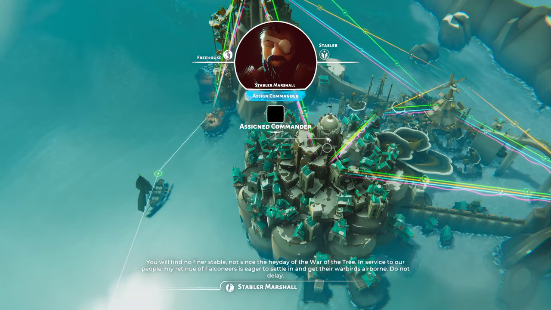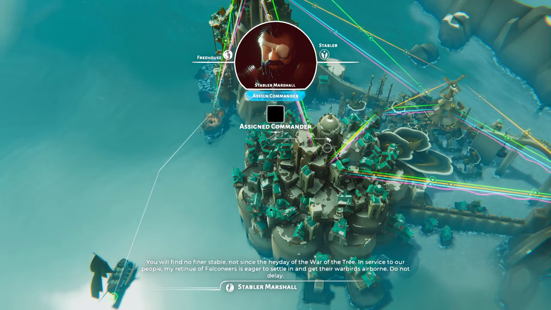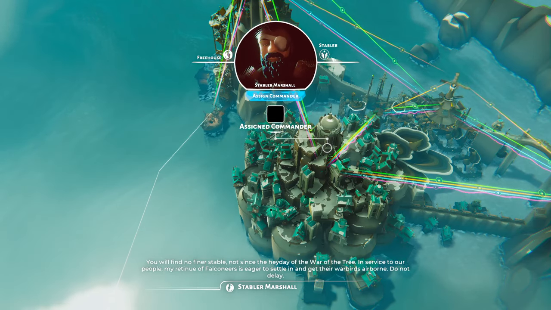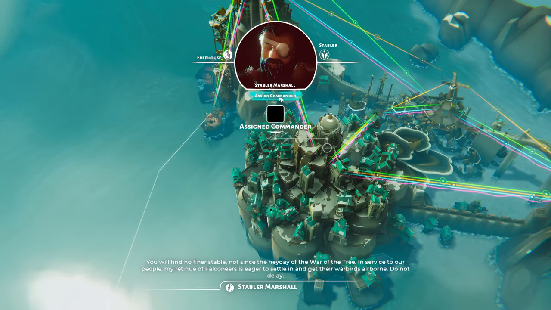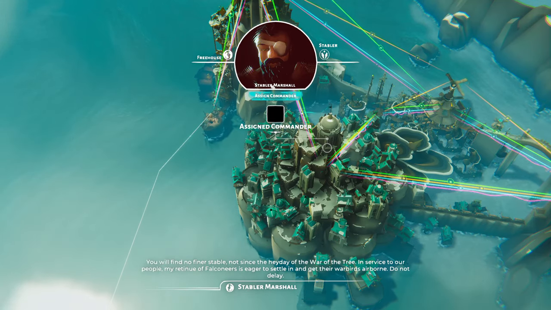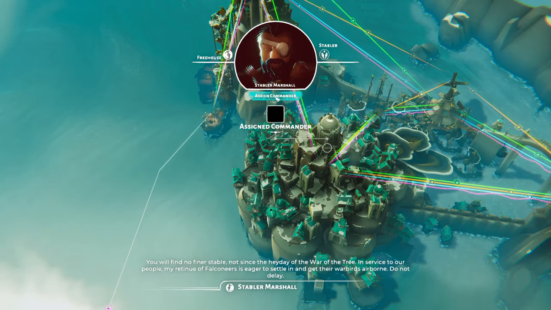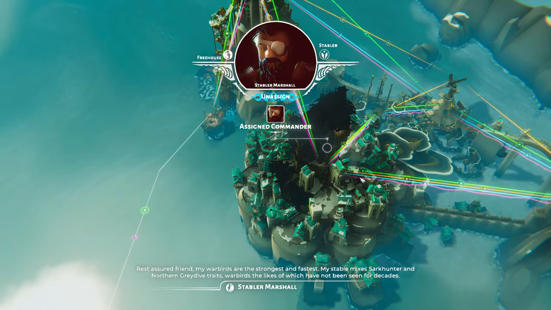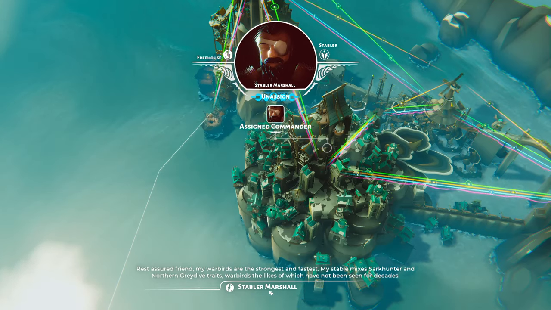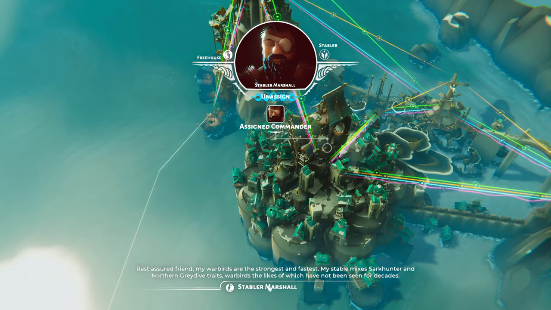Find no finer stable, not since the heyday of the War of the Tree. In service to our people, my retinue of Falconeers is eager to settle in and get their warbirds airborne. Do not delay. Rest assured, friend. My warbirds are the strongest and fastest. My stable mixes Sarkunter and Northern Grey Dive traits. Warbirds, the likes of which have not been seen for decades.